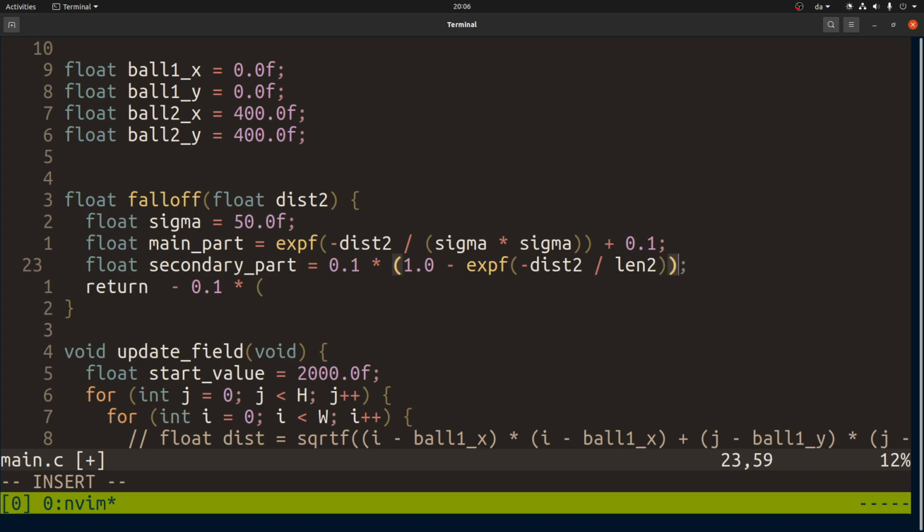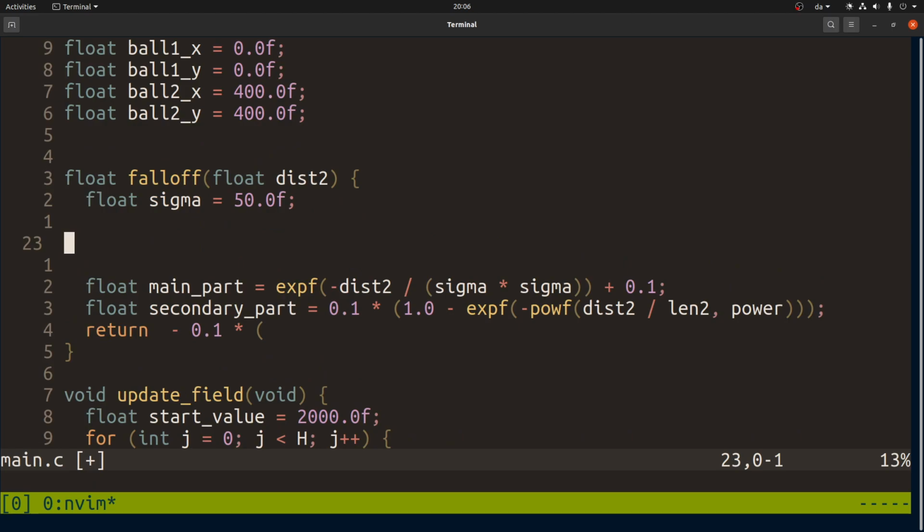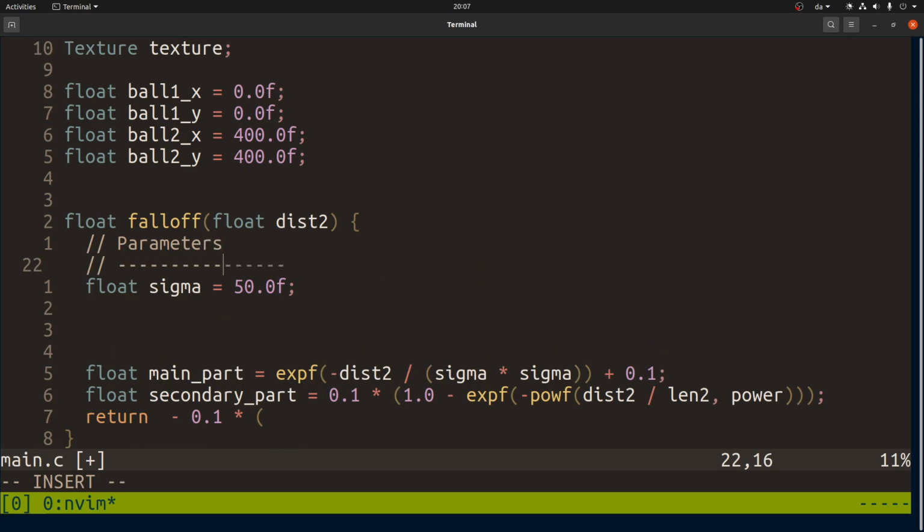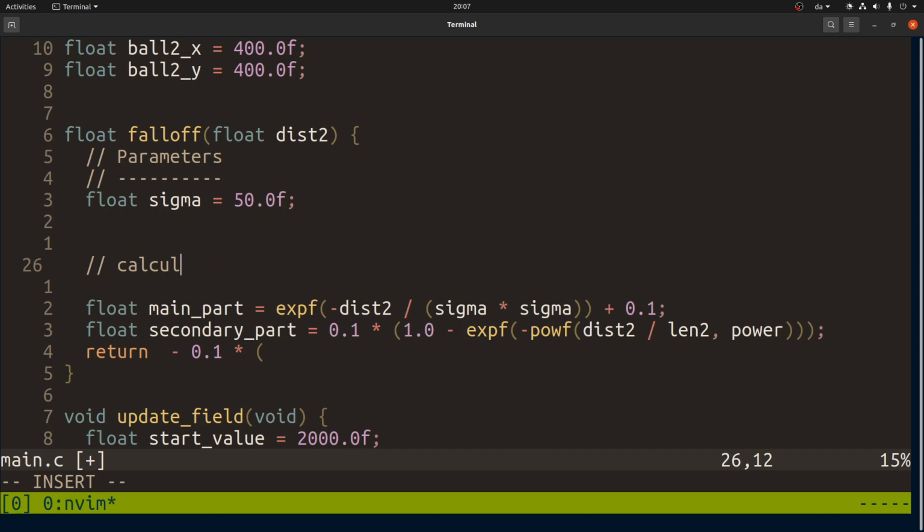And we need to then raise that to some power, and the power is going to be just a variable. So let's do kind of something like this, parameters and calculation.